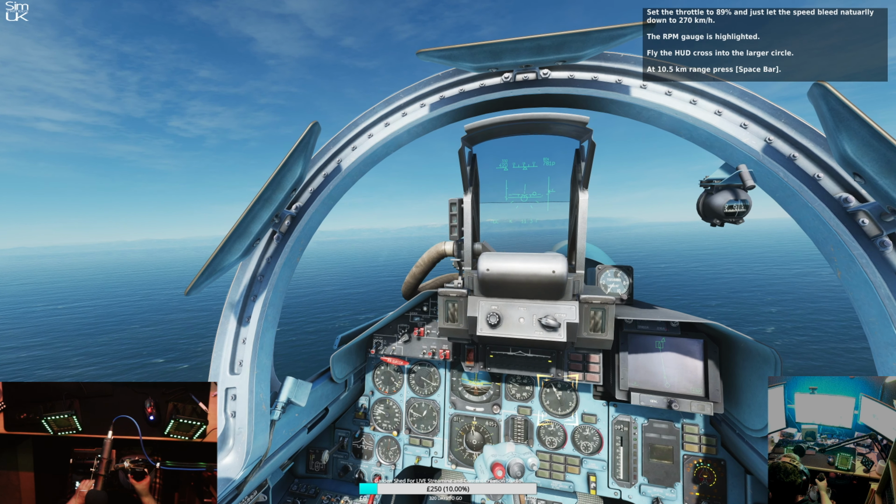Well done. Looks like you got it down in one piece. Begin the mission now by pressing the escape key and go for a well-earned drink in the bar.